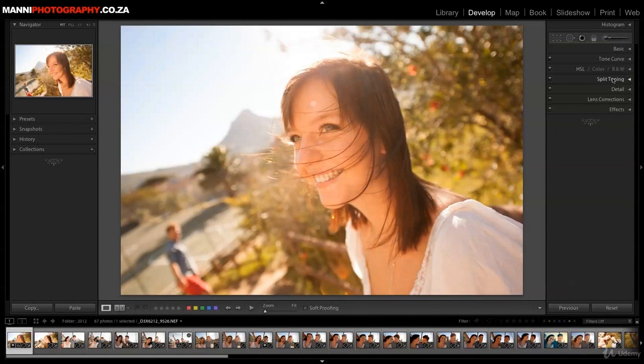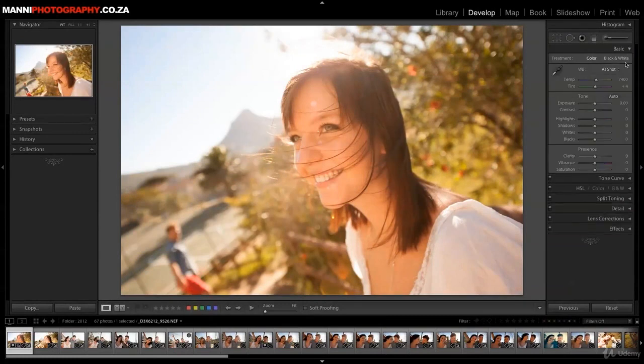First of all, I'm going to go over here to my basic adjustments. In basic adjustments I want to tweak my exposure a little bit and give that even more exposure so it gets that highlighted look. And then I want to take my shadows down here, darken the shadows a little bit, and give that just a little bit of a push. Then also my contrast, just push that a little bit more, so we get a little bit more contrast.